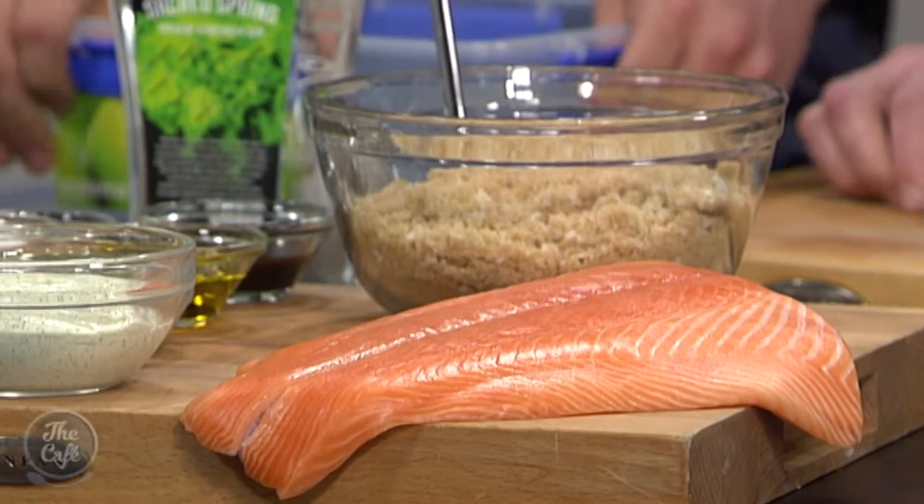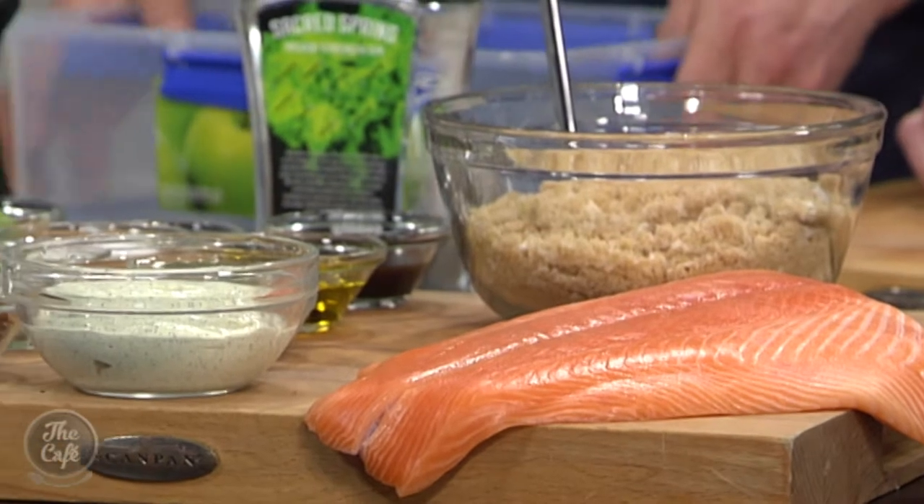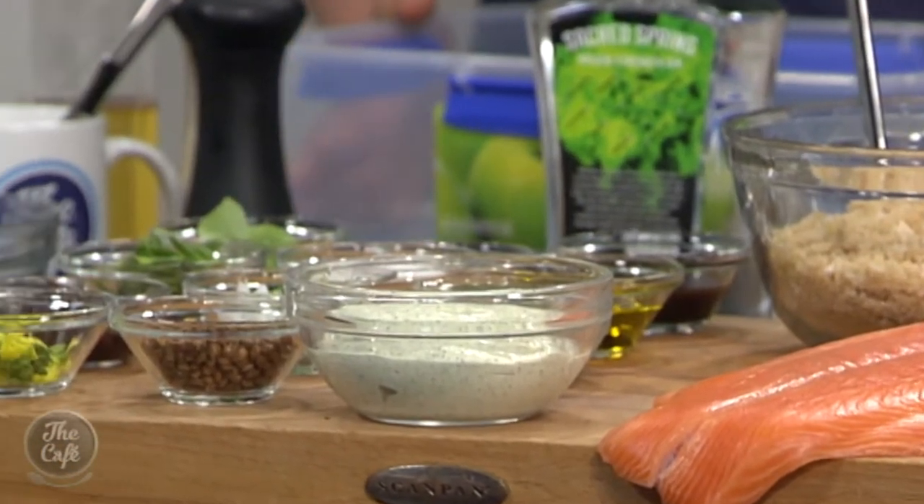And welcome, Mal. Great to have you on the cafe. Thanks so much. So good. Now, we'll find out a bit more about you and Food for Thought as well. But first, let's get cooking, because we love a good salmon here. And Mark, are you pretty impressed with the line-up of ingredients? Yeah, look at that. Been out foraging this morning. Nice. Good. Cheap. Yeah, food costs. We look after the food costs. Okay, so let's get going. What do we have to do first?